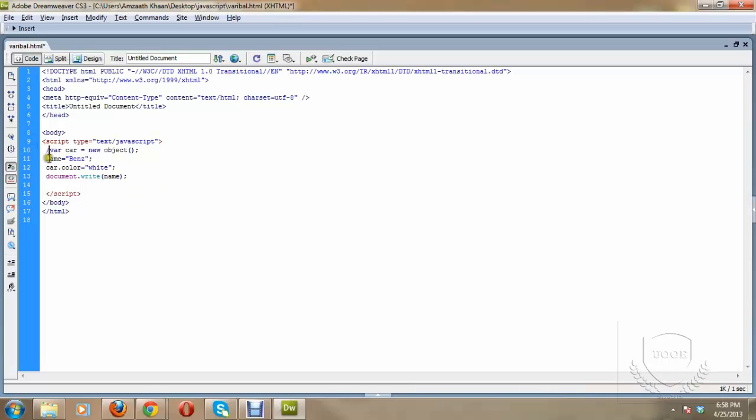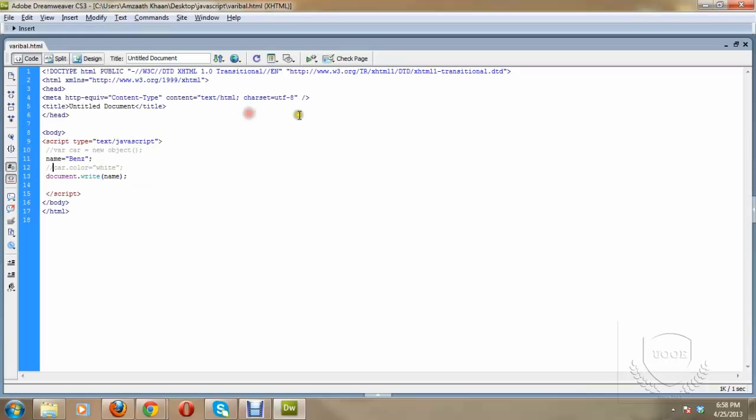Let me check by adding the function, because right now it's not working. Let me check whether it's working or not. Yes, it's working. So let me create an object like a car.